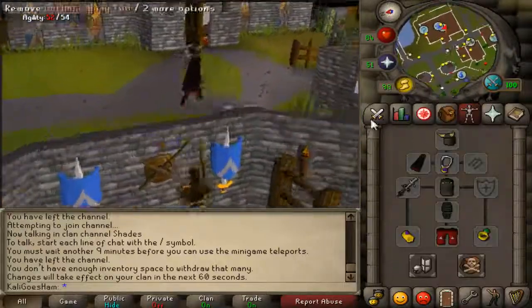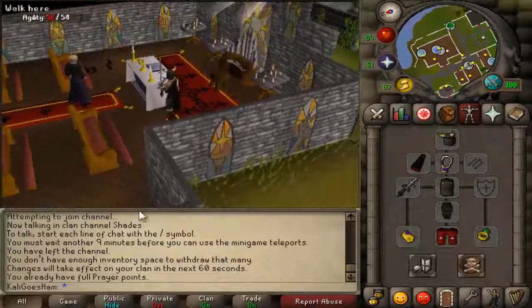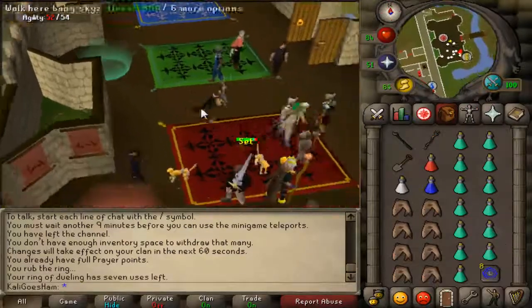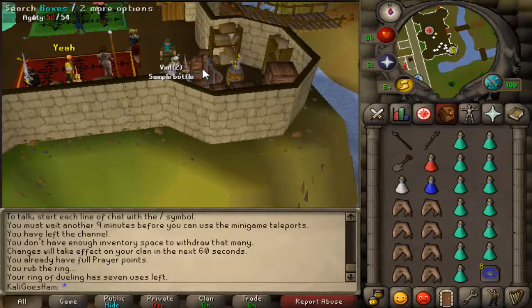And it's also very useful to have the dueling ring ready. So once you click pray, recharge, Castle Wars. So you can get to the Castle Wars bank very, very quickly. And the teleport tabs are good for one-click teleport in case things go wrong, and just to get there quickly, and for the prayer restore. So you can just get right to the bank, right there.